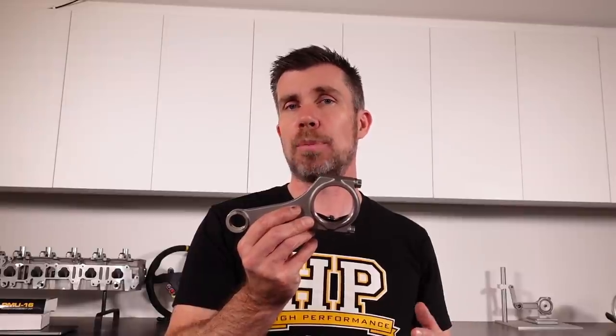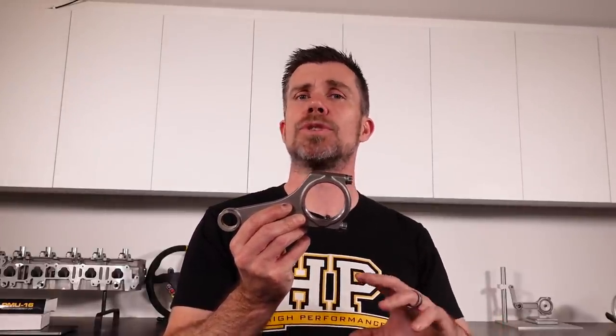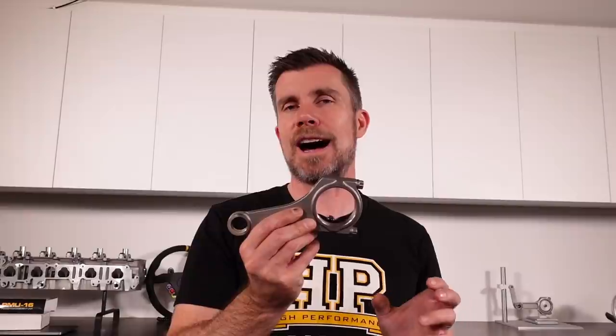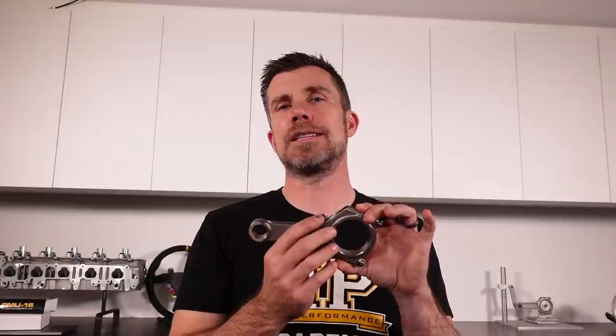The other element to discuss here is our connecting rod bolts. As with many aftermarket connecting rods, these use the popular 3/8-inch ARP 2000 rod bolts. There are a range of rod bolts available from ARP with different strengths and characteristics. Compared to stock rod bolts, they are much stronger and can provide better clamping force. The rod itself will have been designed using finite element stress analysis to ensure that when placed under high levels of stress it won't bend and buckle. So we've got better material, better design, and stronger rod bolts.